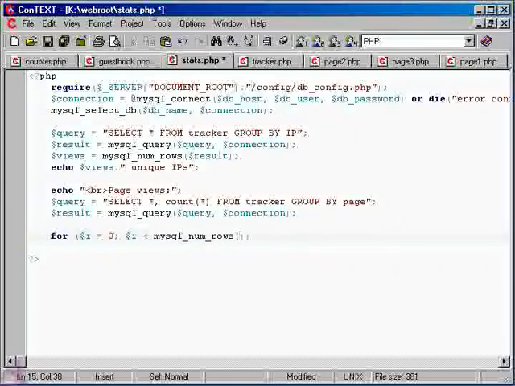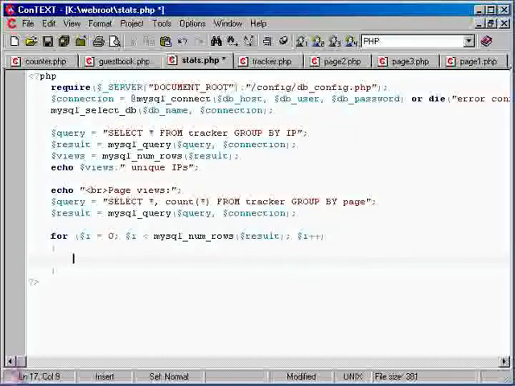Of course, that gets its information from $result, and then finally $i plus plus. So go ahead and block that in real quick. Now, inside of here is where we're going to actually display lines showing what page and how many times that page has been viewed.